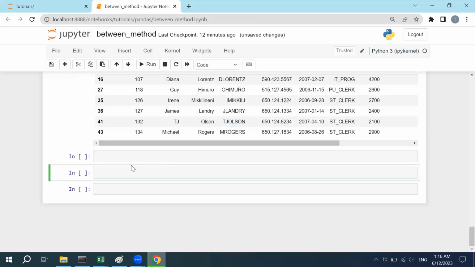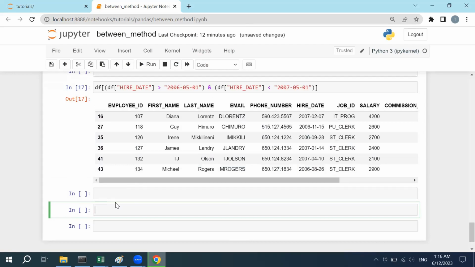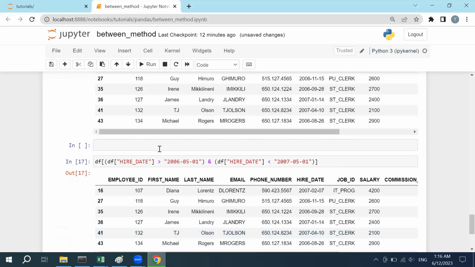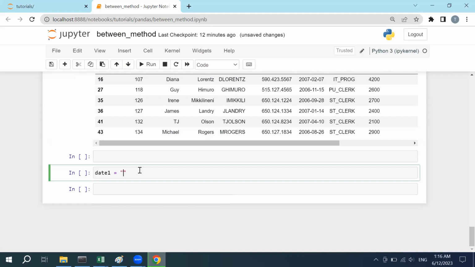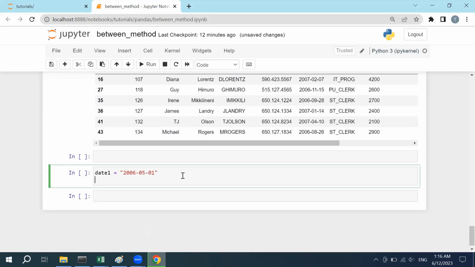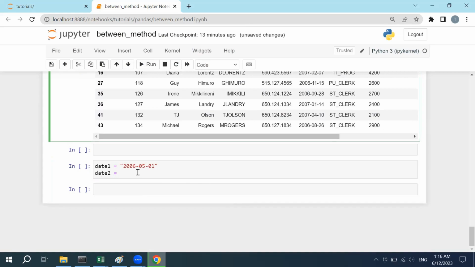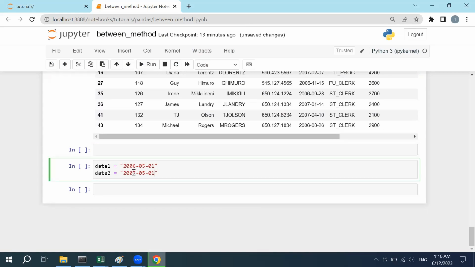I haven't explained the use of variables in the query method, but we also could use variables here. I will type in date1 equals this date, and date2 equals the second date, this one.